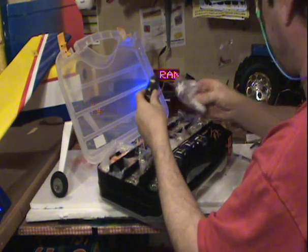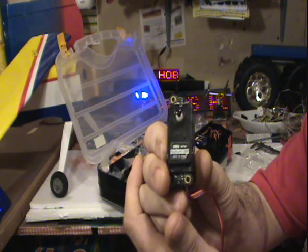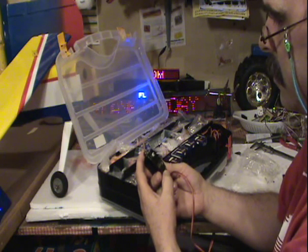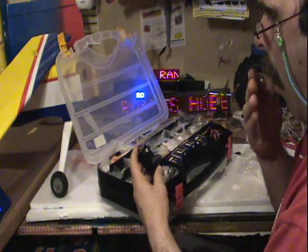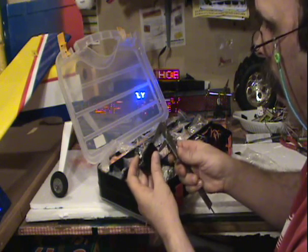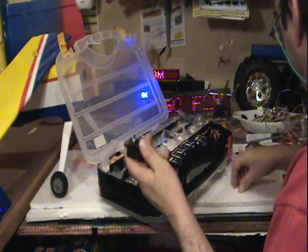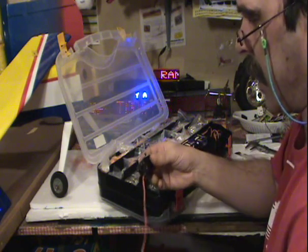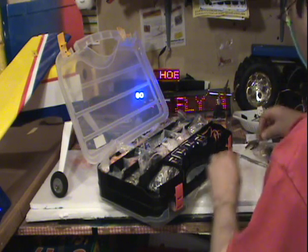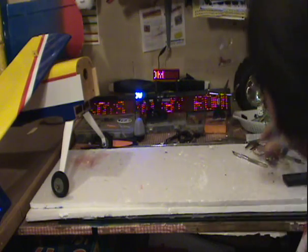Metal Gear 4 size. Here, what's this? This here says it's a GWS. Can you see that? S136 GM, 2 ball bearings. So I believe this, excuse me, I think that's got lots of room and some spare. But anyways, there we go. This is a landing gear servo. It's got extra throw on it, or is capable of having extra. I think it's a longer throw than normal servos. But that's okay. We can turn that down.